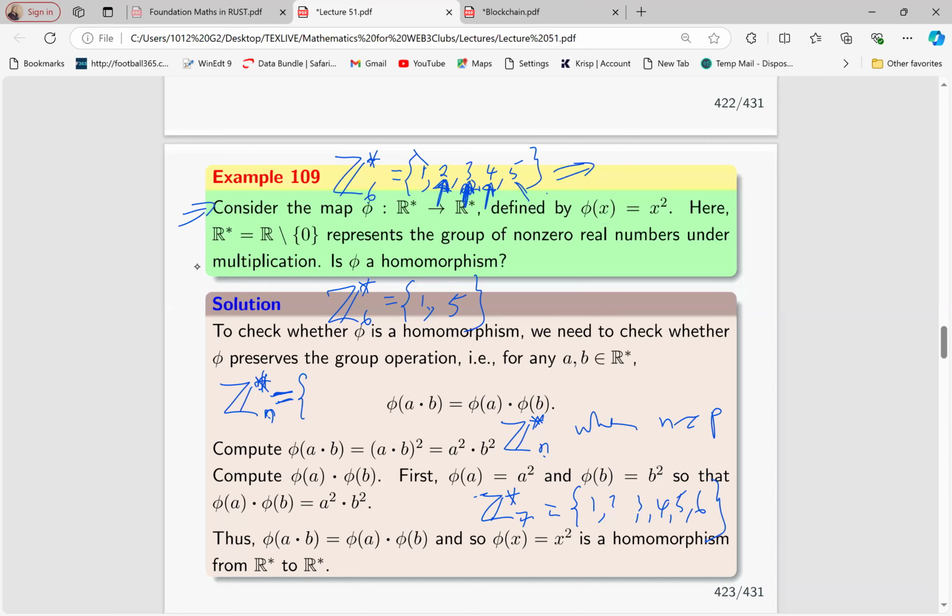So my emphasis is that every time you're looking at Z star n, understand how it has been defined so that you can tell whether it's a group or not. If it's defined as removal of 0, then note that it only becomes a group if n is prime. But if it has been defined as a group consisting of elements relatively prime to n, then it will always be a group.